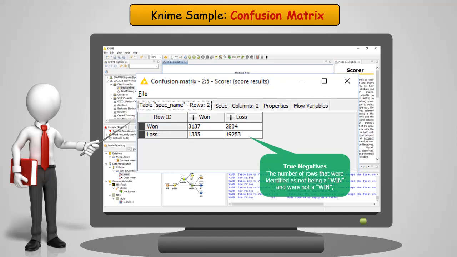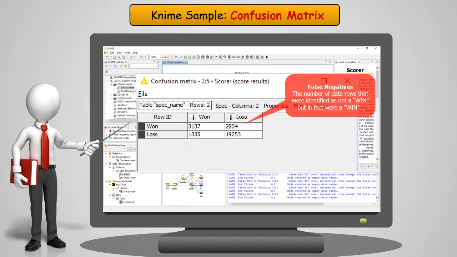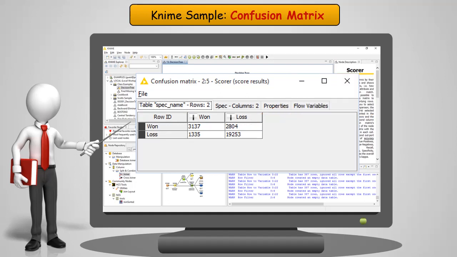Now, a false positive is where the actual result was a loss, but we predicted it would be a win. And then a false negative is we predicted it would be a loss and it actually was a win.